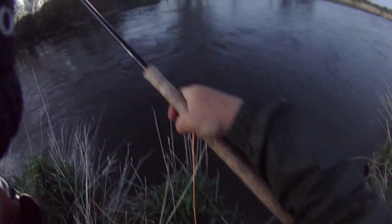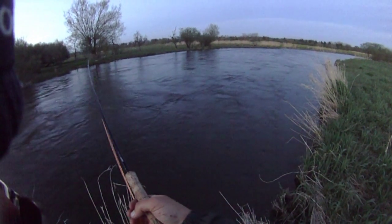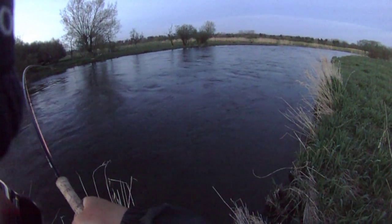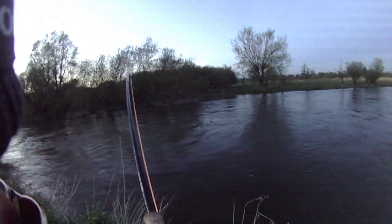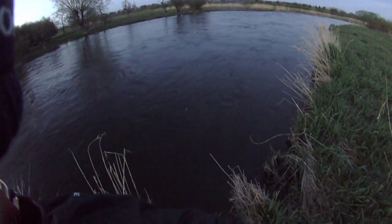And just gonna play him in now, but I've just been using a fly. I did a fly swap with Barry Williams, and I've got myself a really nice fish here in this fast water. It's a sea trout, it's jumping like anything. Really fighting well. Just coming up now, here he comes.